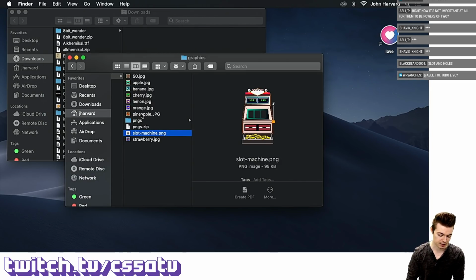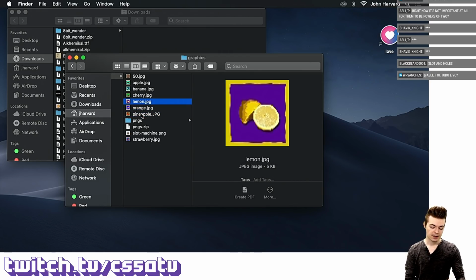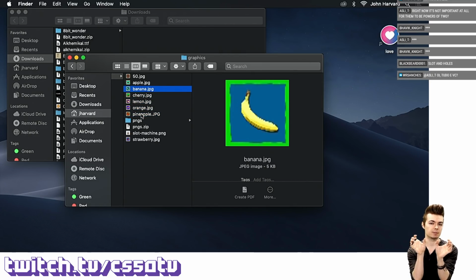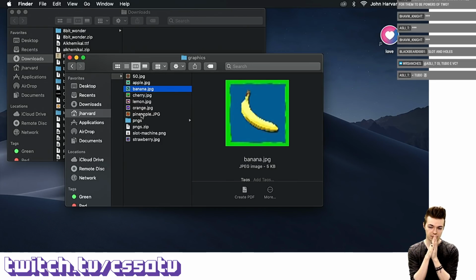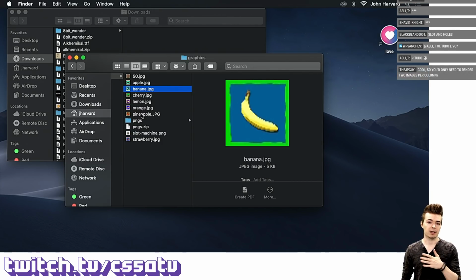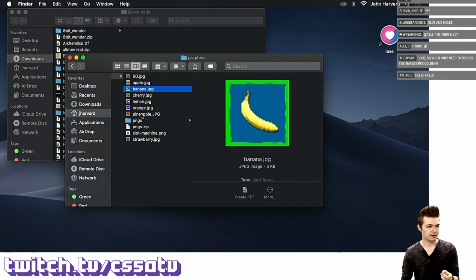And then I resized it appropriately. I made sure that these were all just as large as they needed to be visible within those individual slots. So right now, it's not important for them to be powers of 2. In most any 2D game development framework, you can have any arbitrarily sized texture, and it'll work great. I think in Unity, in certain contexts, having a power of 2 texture does give you some sort of optimization.